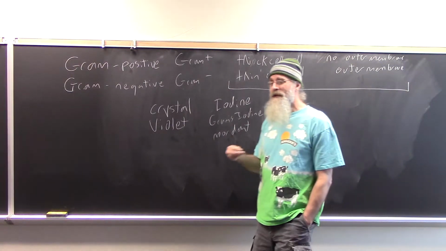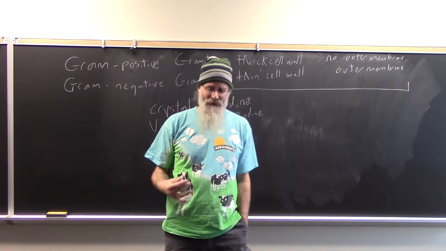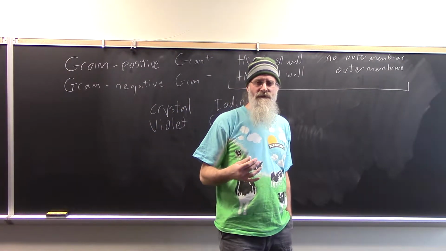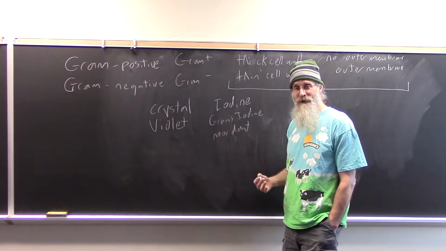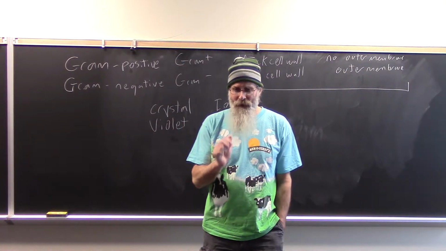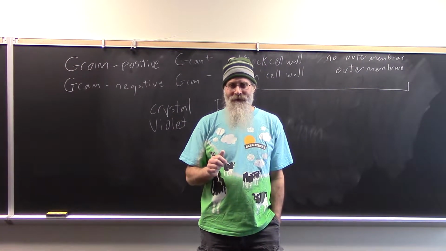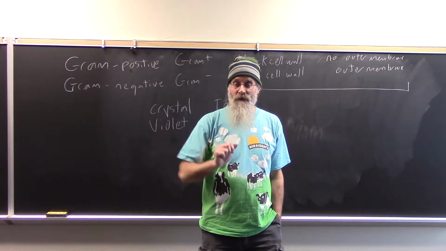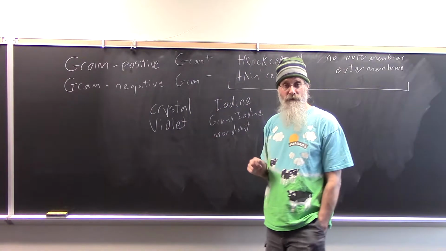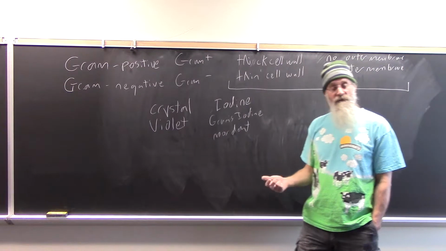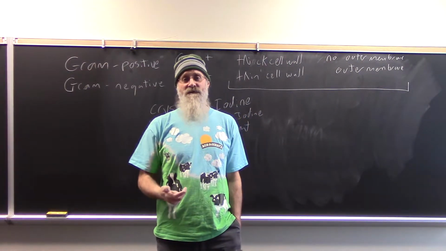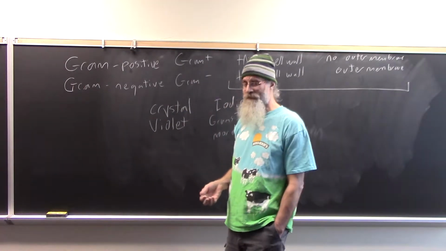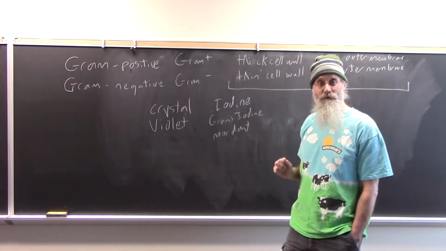And you add this decolorizing agent, this is where it becomes an art. You add this decolorizing agent until you stop removing color. So you have to add it drop by drop by drop until the color is no longer running off of your smear. Now this is going to be relatively easy if you don't have tons and tons of cells making up your smear. If you do, it's not going to be very easy, and it's not going to work out as well for you.